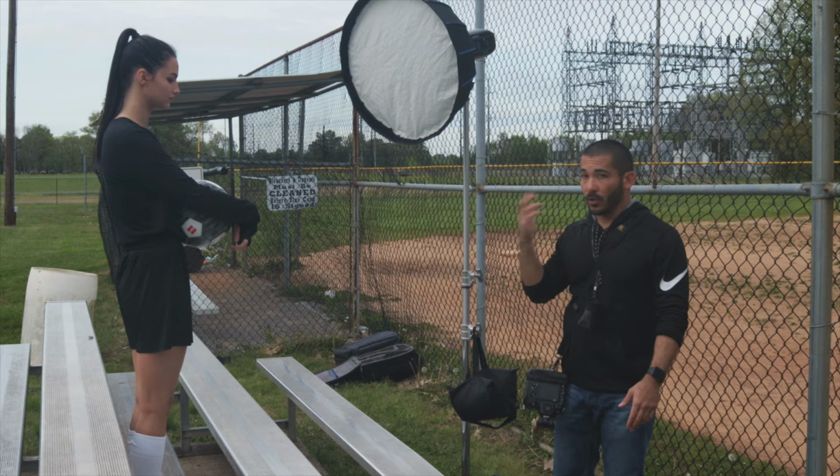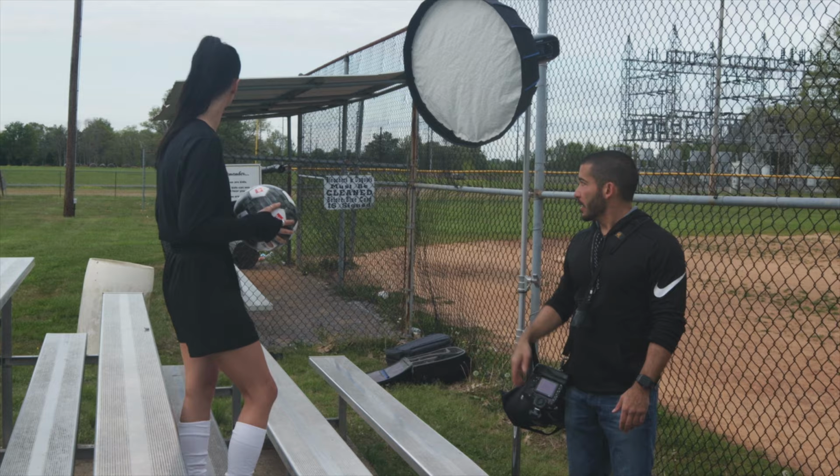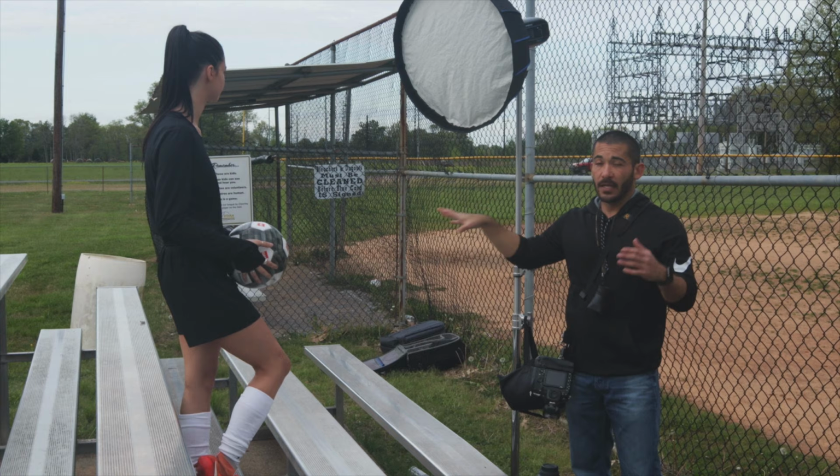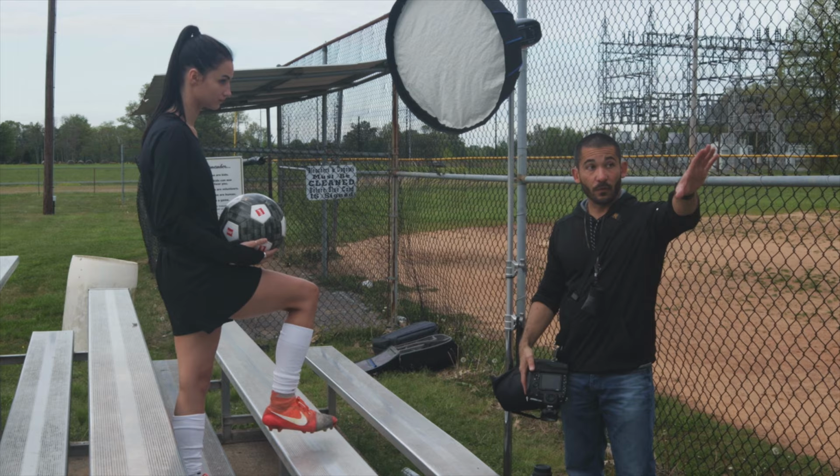So I'm going to shoot this first a little bit wider, and then a couple different poses, and then I'm going to move over to the side. Then she can stay in the exact same place. I don't even have to move my lights. I'll just move myself over to the side. She can look straight, she can look at me, do a couple different angles like that. I can stand up, I can sit down, and then we've got lights on back here too, so we can get those blurred out behind her, and that should look really nice.